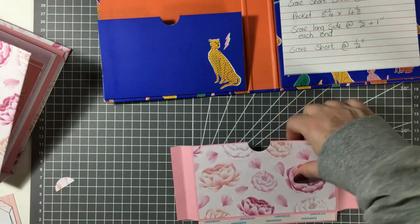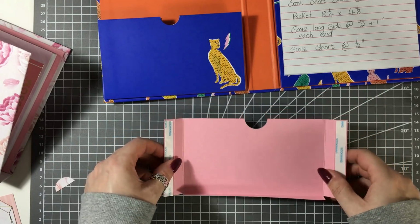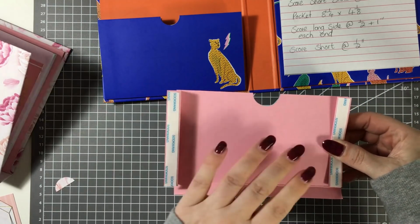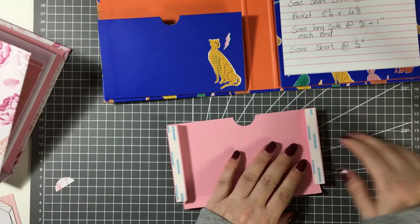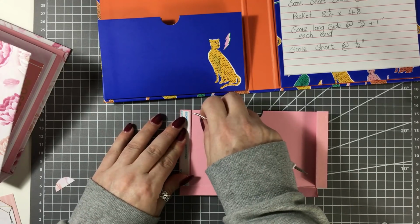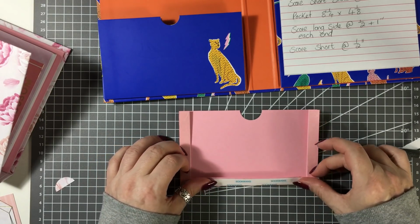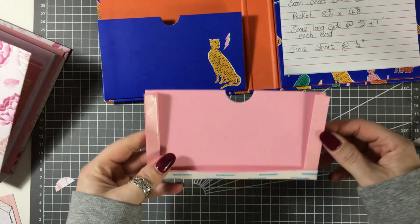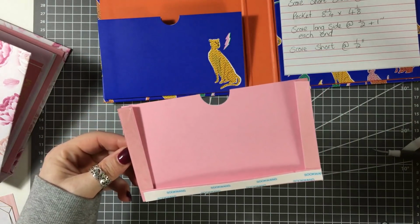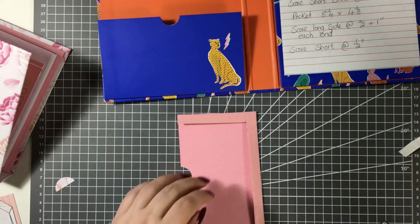So you want tape on the inside and you want tape on the bottom. Now what you want to do is, when you fold these in, so this is the back, the reverse, and then take your inside tape off here, but then stick this to there, so it's like that. Can you see? Then you can remove the tape from there.